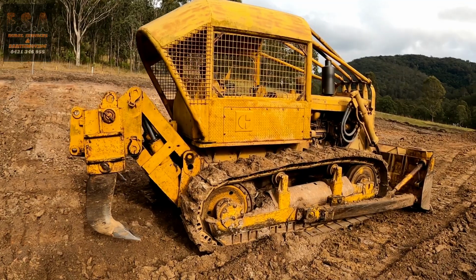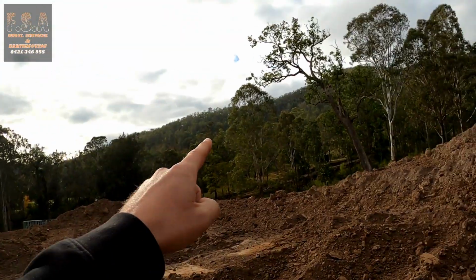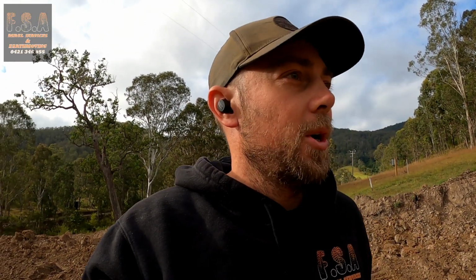Old dozer. Still kind of finding out the limits of the dozer. Went and did a bit of clearing up on that top ridge up there, and it goes all right. With the rippers on the back, as I was saying, you've really just got to know where you're going to turn around, because it doesn't really like backing up with them.